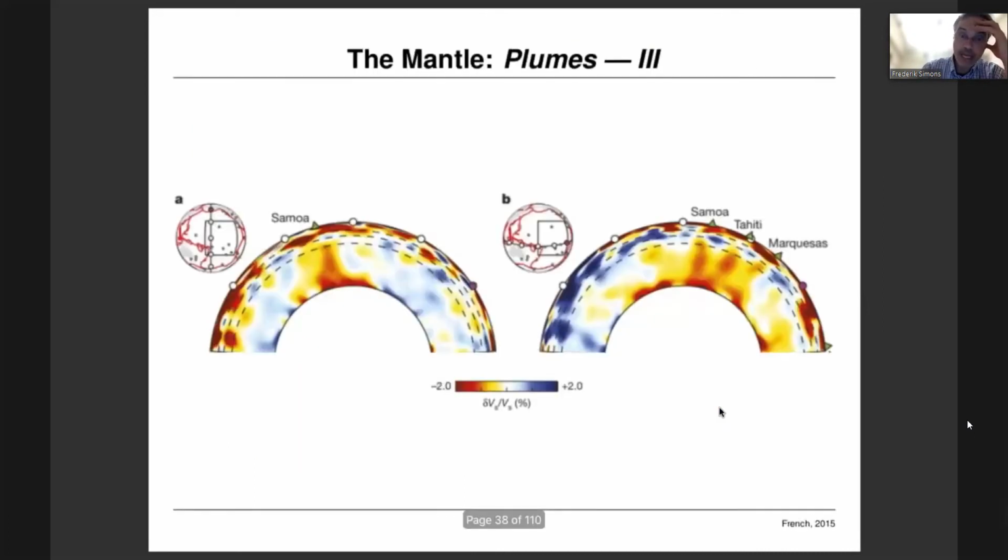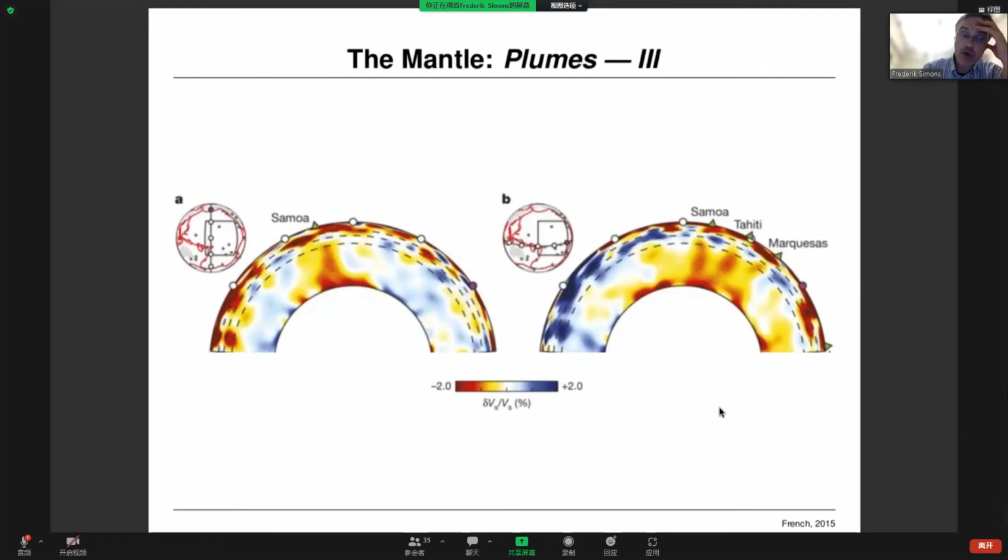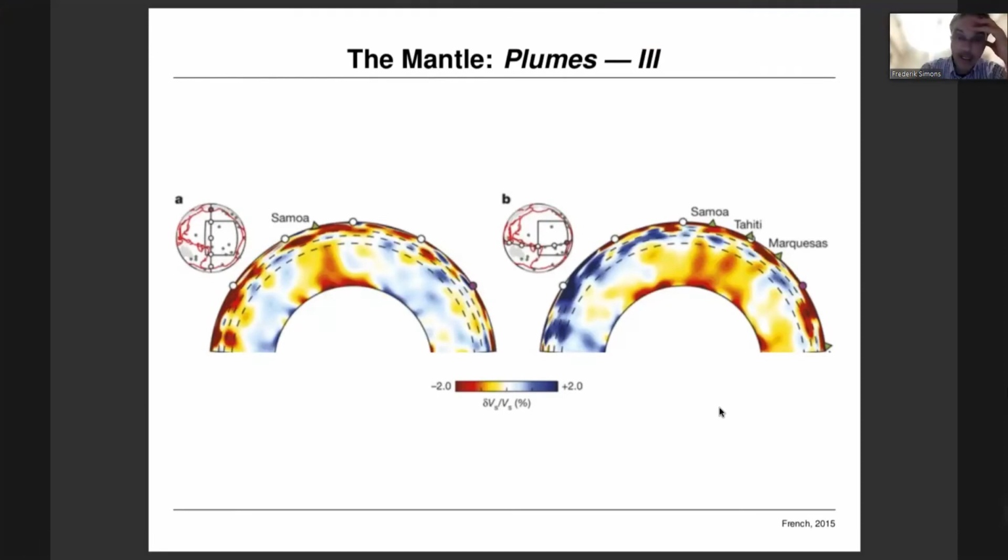I'll just show you a couple more cross-sections through other models that were made with global data and not MERMAID data. Here is a cross-section through Samoa, an island in the US sphere of influence. This is a north-south cross-section, and then an east-west cross-section that shows you Samoa again, and also Tahiti, which I just showed you, and the Marquesas. Here, this tomography done by French and Romanowicz and others shows zones of low velocity material that appear to be rooted at the core mantle boundary, and then upwelling towers of plumes that appear to branch out. It is this sort of analysis that we want to get a lot more data into, so that we can get up close and do tomographic modeling. Now, I showed you data and data quality last time, so I won't repeat it.